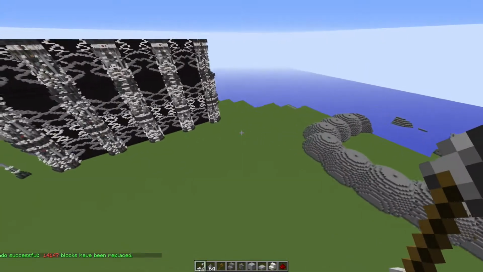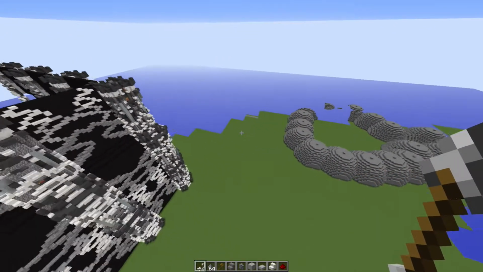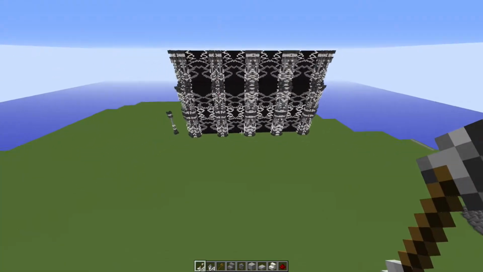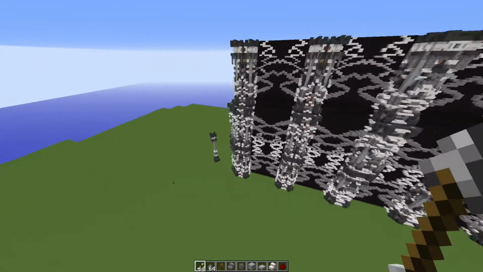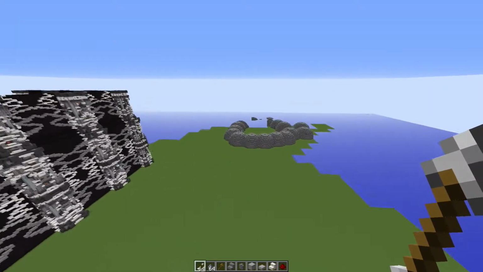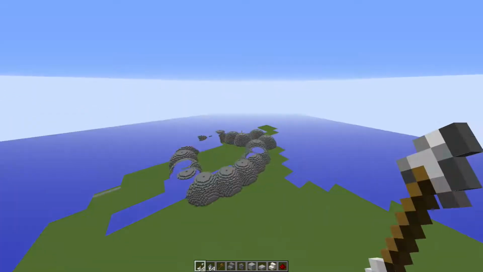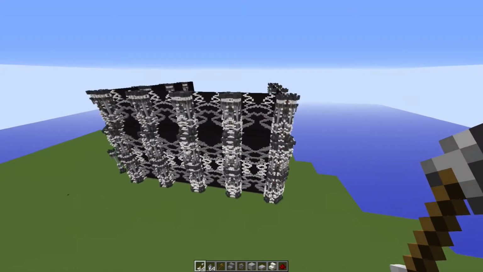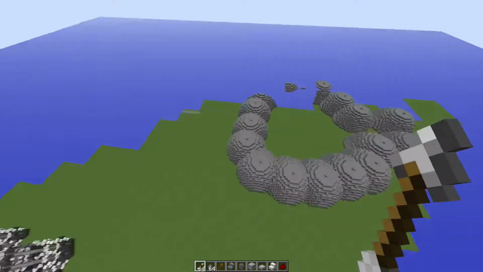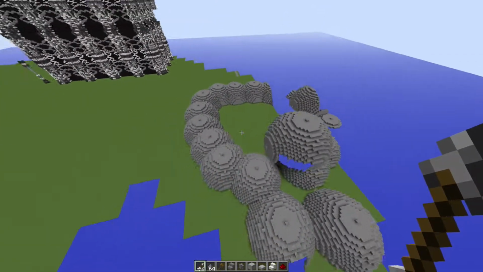But you can't always do that, and I know that. So another way would be to make the mega build inside your land. So obviously make your land first, and then you make this inside the land. Before you even make the structure, you make your land first.